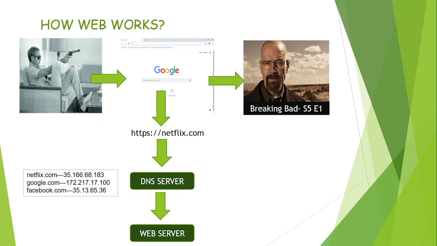So we got the address, like the latitude and longitude. Now we go to that address and find out what's available there. In the same way, this DNS server finds out the address of the web page or the web application. Then that web application contains some files or some information which the developers have already created to be shown to the customers when they visit. Suppose someone visits a museum, you have already got everything set up there. The customers just go there and see whatever is available in the museum.